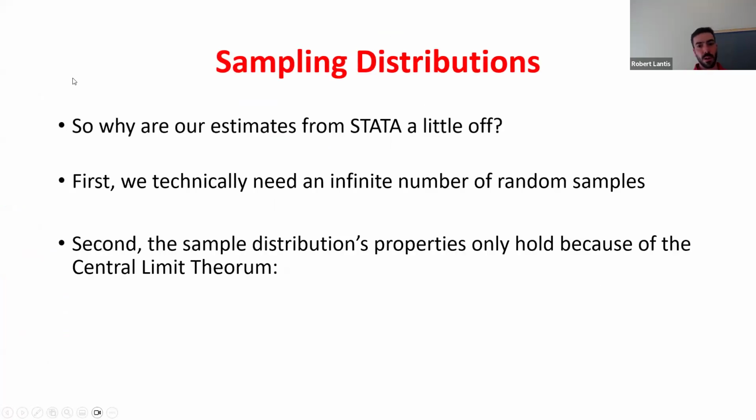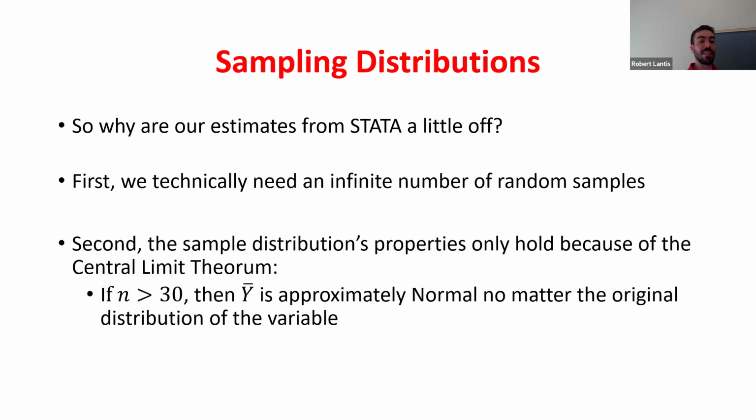Well, technically we need an infinite number. I already mentioned this, but also, to the question I asked before, especially that first time, we were only sampling 10 people. Truly, we don't know if the original height variable I showed you last class is normal. A lot of height data looks pretty normal, but it might not be. And if something starts out not normally distributed, then the mean of my sample means might not be normally distributed as well, and it might be biased or inconsistent, right? The things we said are going to be true might not hold. So we need there to be a sample size of at least 30.